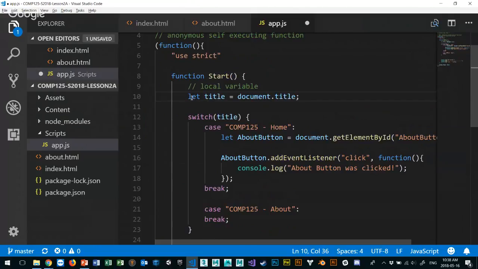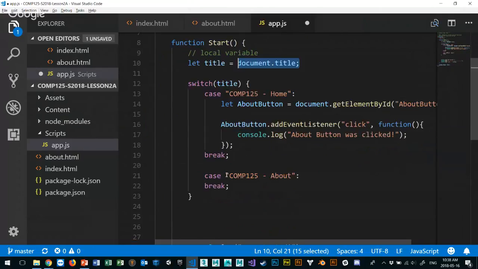Most C-influenced programming languages, and JavaScript is a C-influenced programming language. So if you've taken C# or C or C++, even Java, it's very similar in terms of its syntax. You've already taken at least the rudiments of C#, and you're into programming too. So I'm not going to go over what a variable is. You should know that a variable is a data container. At the end of the day, what we're doing here is assigning the document title to the title variable.